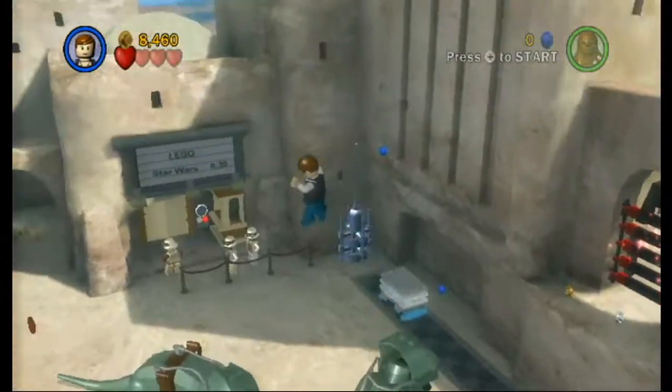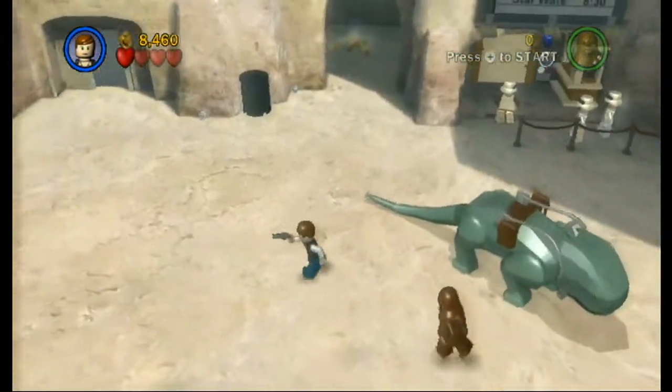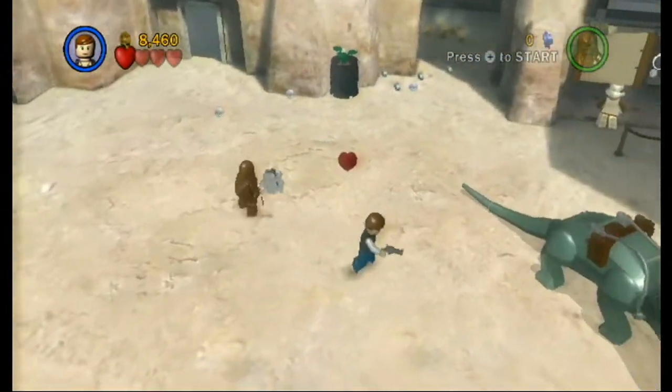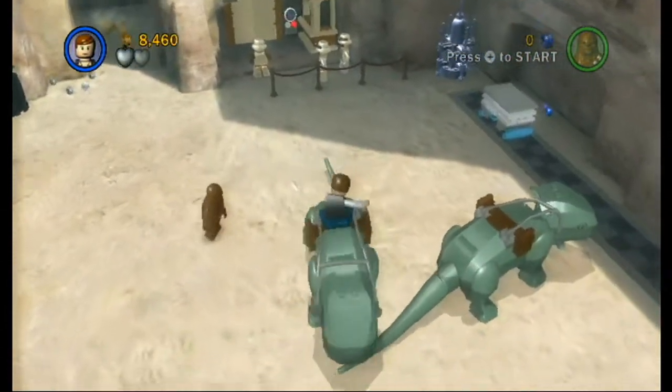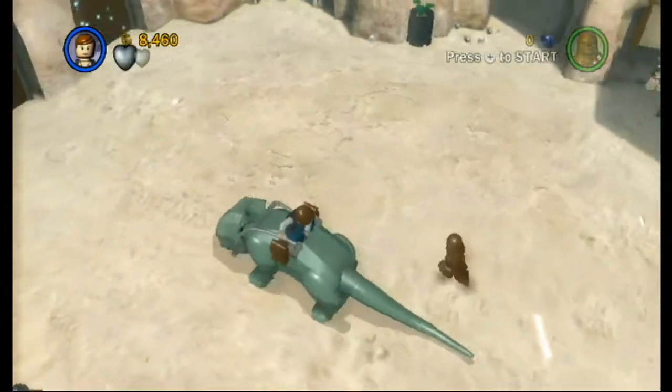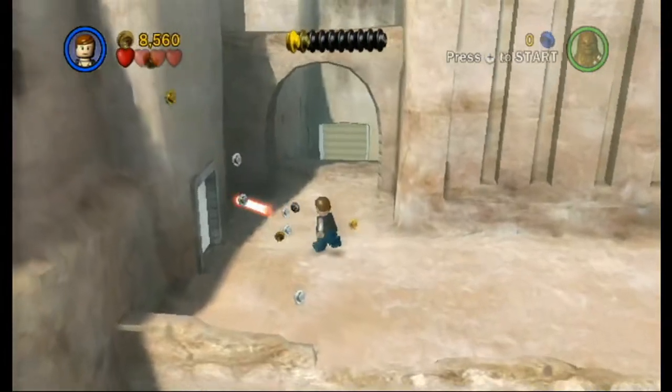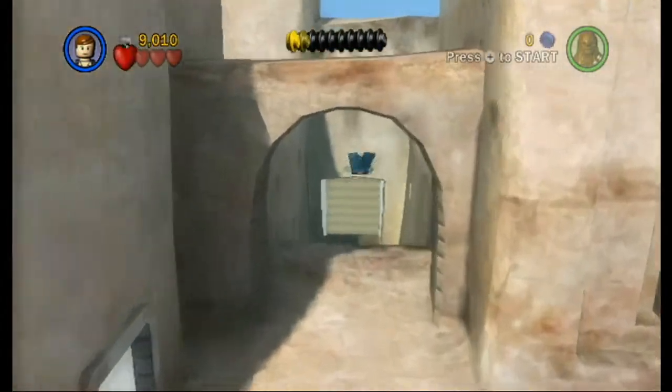I said lizard, not wizard. That's what I meant. Shush. I need lizard or whittler. Let's go, lizard. I'm riding on you backwards, because I don't care. Whee! Bye, Chewie. We're leaving. Let's go in here.